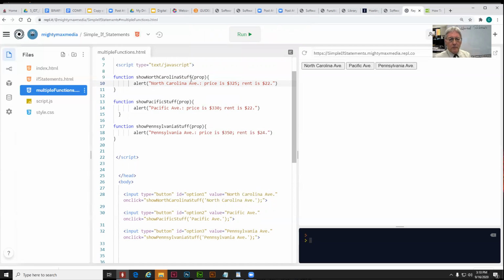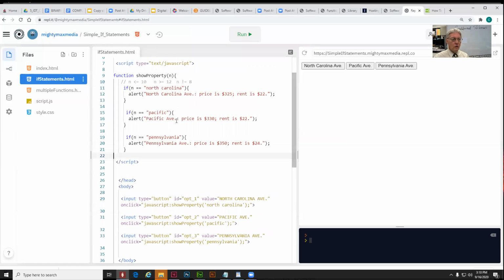Okay, so I'm going to show you an alternative way to do this, and it may save some lines of code. It may save just some thinking. It may save just some lines and some complexity in the program. But we want to look at if statements because they're really important for getting things done. They will allow us to have a little more flexibility, in fact, potentially a lot more.